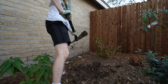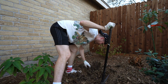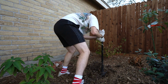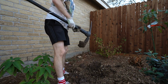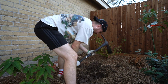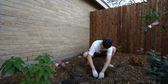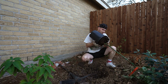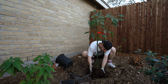Yes, avocados are finicky when they are large and you don't grow them from seeds, but this is the only real way to get a great tasting fruit guaranteed. Now, some things to keep in mind if you are planting an avocado: it needs morning sun, not afternoon sun, and typically they do grow in the understory of bigger trees, so it needs to somewhat be protected from the hot sun until it can form a nice thick bark. Even this tree doesn't have a thick bark on it, so I'm just gonna see how it goes.